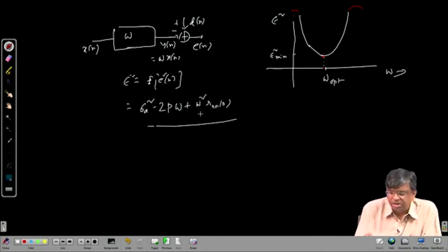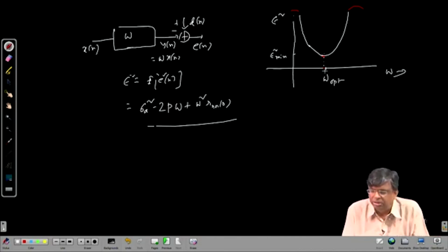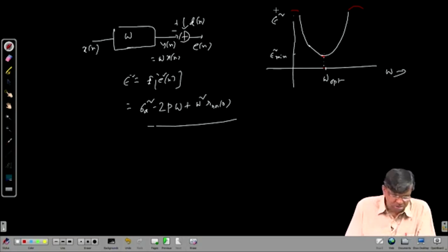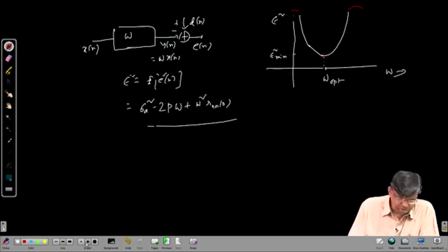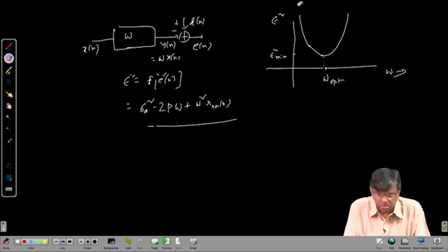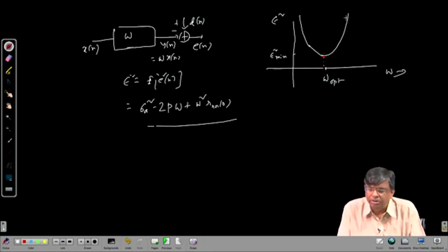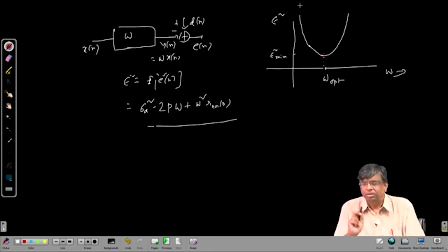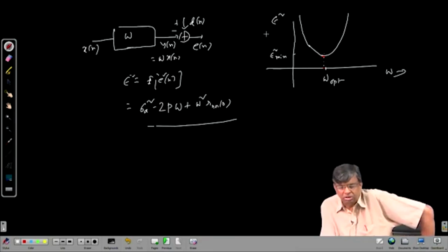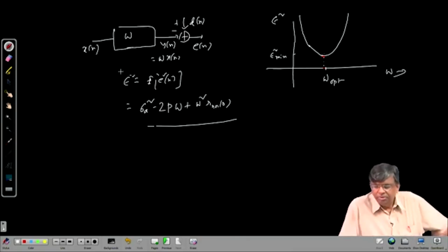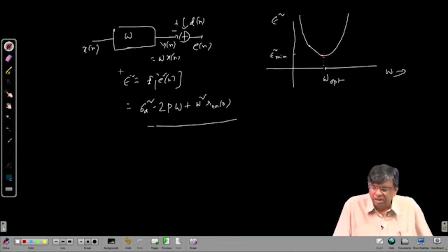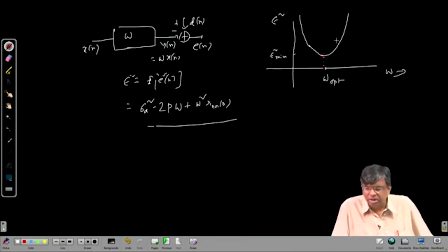So, it is second order stuff, you see. If I derive it, I will get a first order equation, and when I make that equal to 0 and find out the minima or maxima, I will get a unique minima, only one solution. So, if that is the unique minima, I cannot have multiple, which means this function can only go up, up, up, it can never bend, that is most important. Whether it is a function of just one weight or all the weights, it is a quadratic surface, in this case a quadratic curve, in general a quadratic surface.